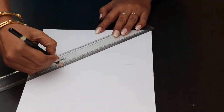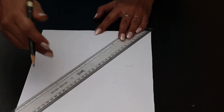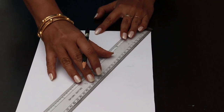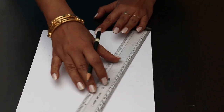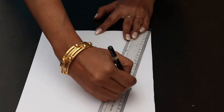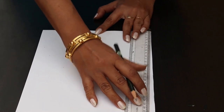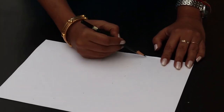If you don't have a compass, you can do it with a scale. That is why I'm showing you with a scale, because I want things to be very simple, and I want to explain using things which you have mostly at your home, so you don't have to run here and there hunting for such things. At this point you need to be very careful, marking 21 centimeters. This is my last mark here for 21 centimeters, and you see, you have already got a circle-like shape.